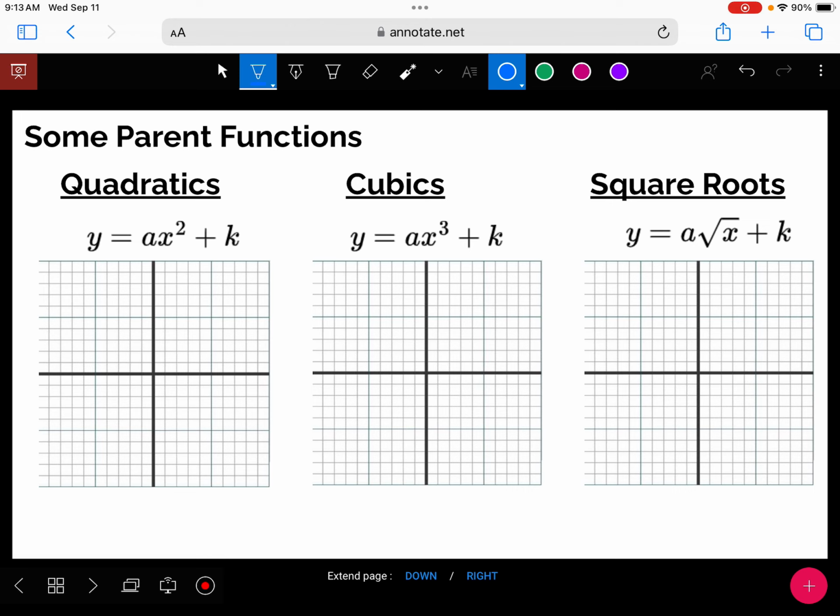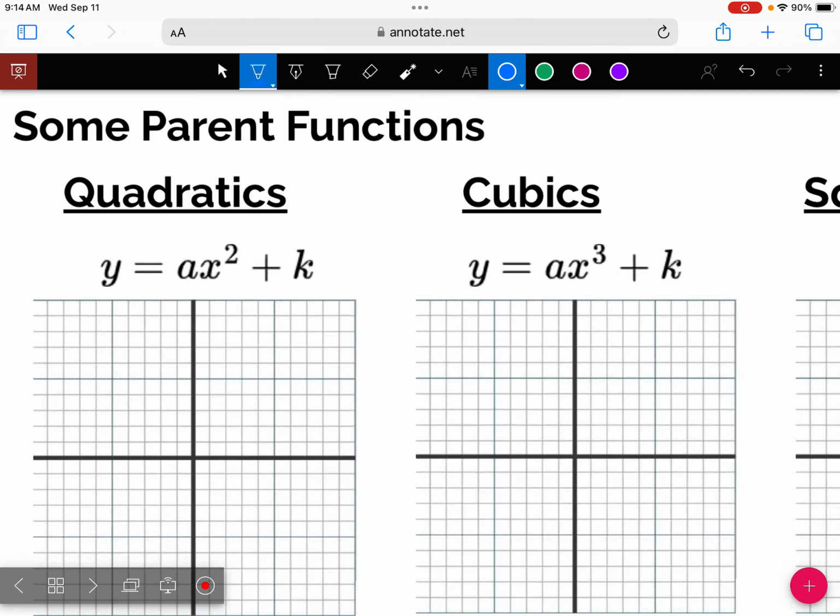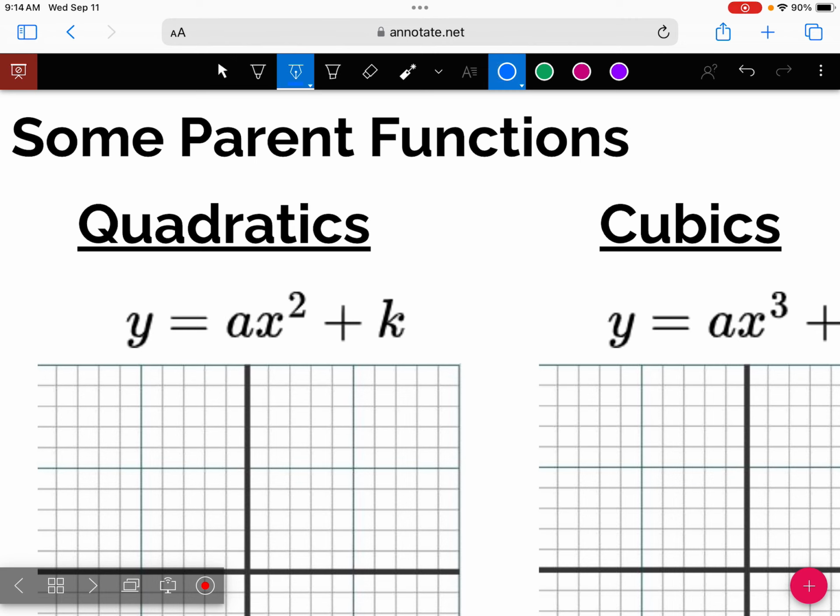We're going to graph first our parent functions. So my a is going to be 1, like, there's nothing there, and plus 0 on the end. So no transformations at all. Our quadratic parent function is going to be just y equals x squared. That's what we're going to do for our quadratic parent function. You did these a lot in Algebra 2. We had like 2 whole chapters on quadratics. Lots and lots and lots.